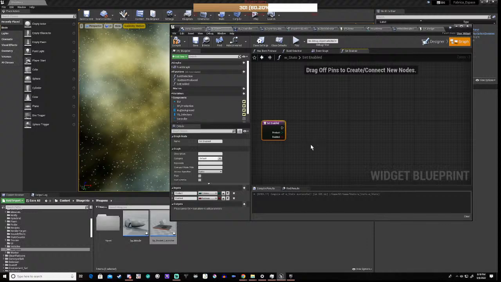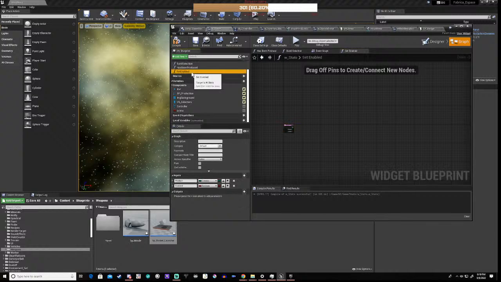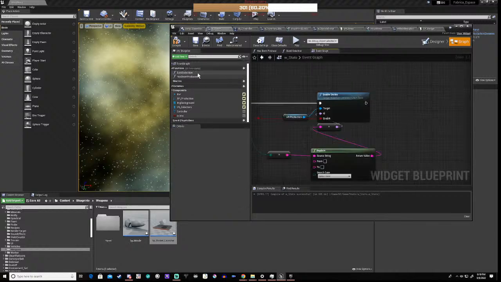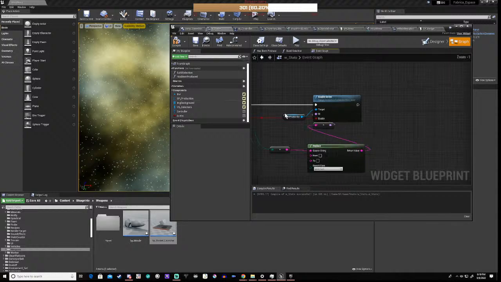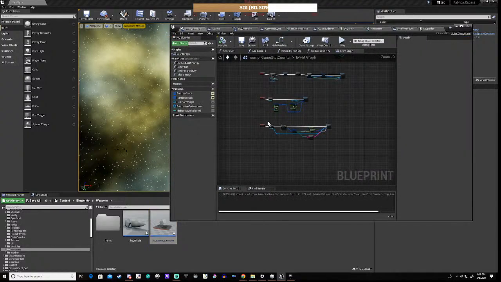Is this the wrong place? Right, so we've just done this in the wrong place, so we're going to delete that and do it in here.